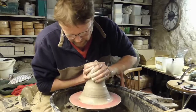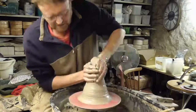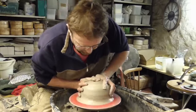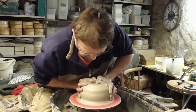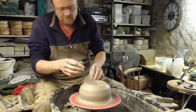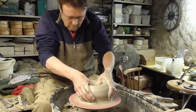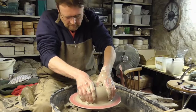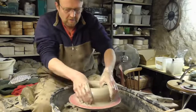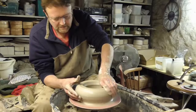I find that centering bigger pieces, it's easier to sort of lift it up like this, and then bring it down. It tends to be a lot easier than just trying to do it in one go like that. So open it up a touch at the bottom, and as always, compress the base, flatten the bottom off.